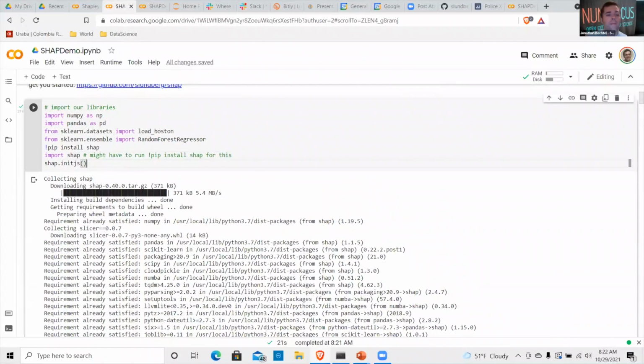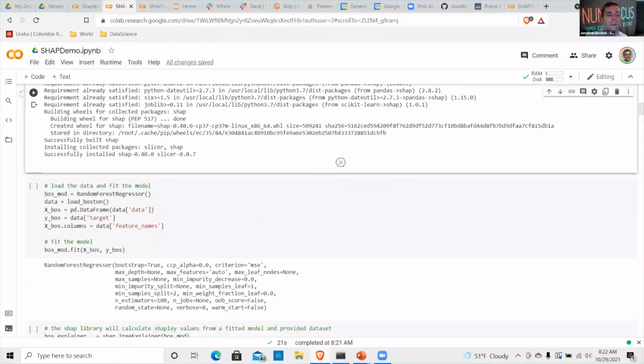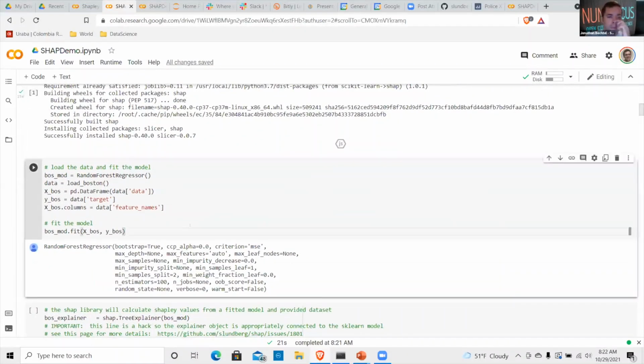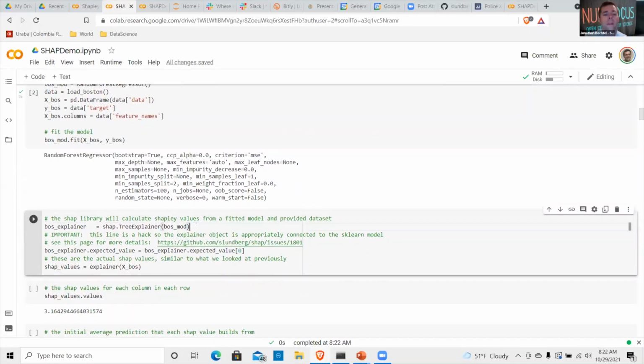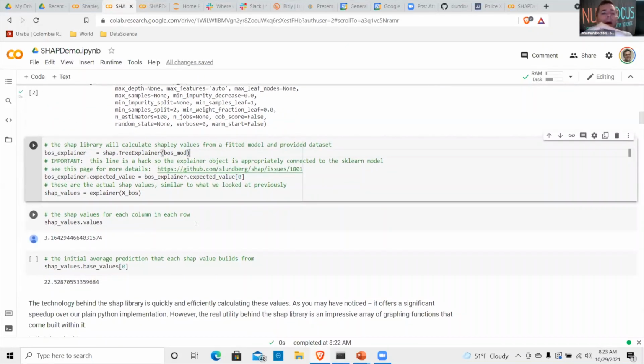so we go ahead, we import this right over here, okay? It's the same thing. We're going to come up with our very simple model here with Boston, and then we'll do a random forest regressor, okay? So big thing, Shap comes with different built-in methods for specific types of models. Basically, there's something called tree explainer, which allows you to calculate Shap values in a way that is very particular for decision tree-based models, okay?